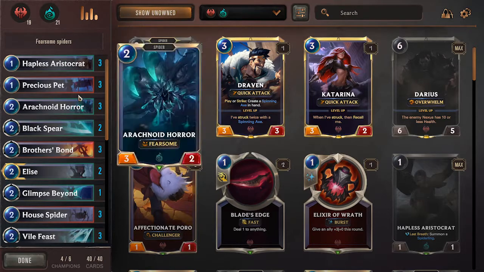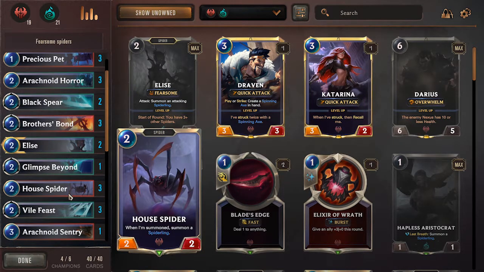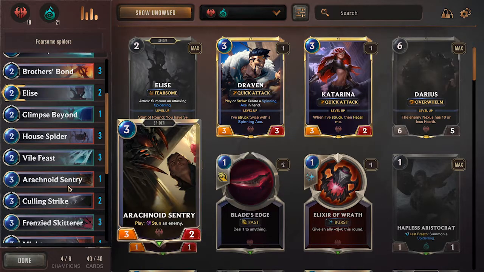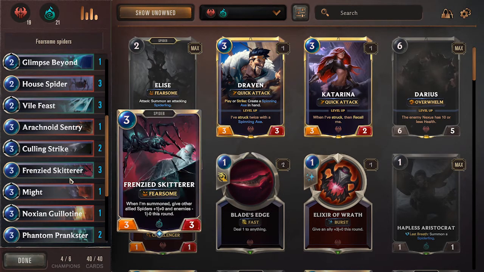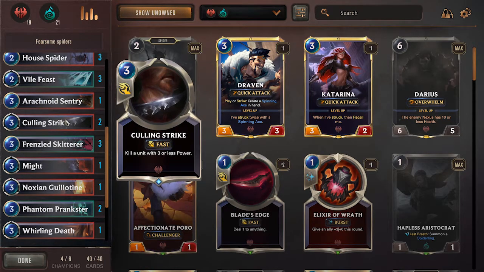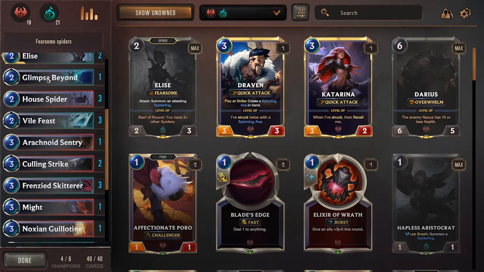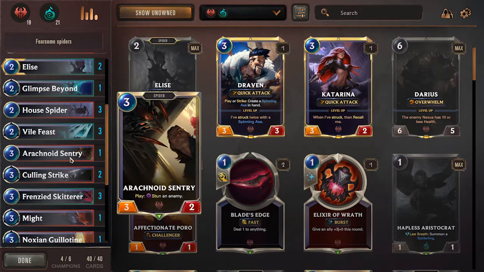I suppose you guys can go through them yourself if you want, but you can pause the video if you care. But the point of the deck is that we have a lot of board control with this, mostly with Vile Feast. Definitely drain one from a unit, summon a Spiderling. It really gets us ahead on our Elise.